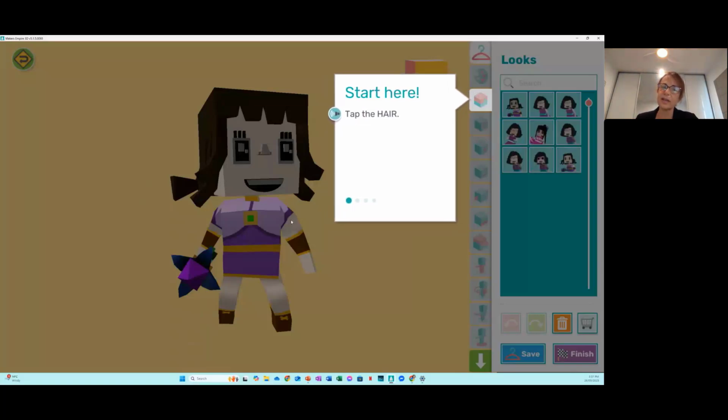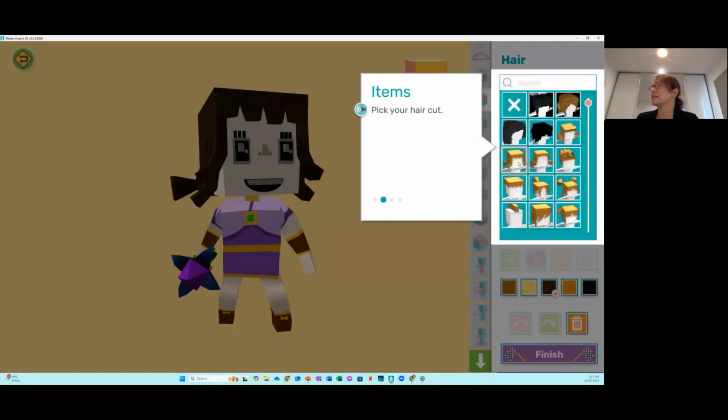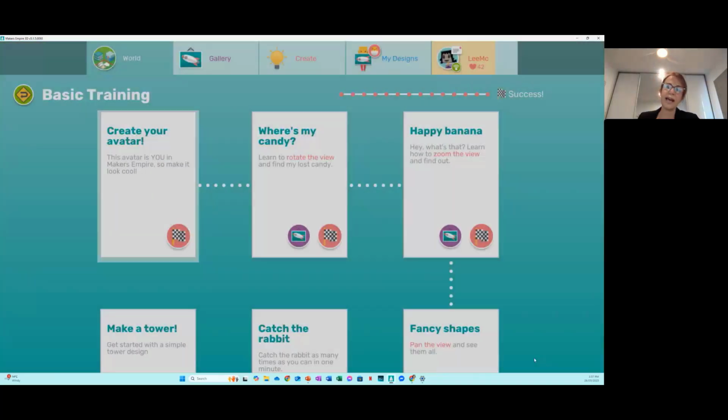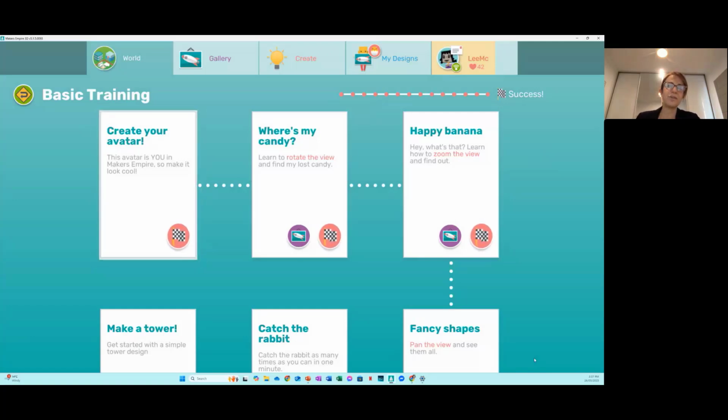So the first one, if we have a look at that, actually gets the students to set up their own avatar. So that's a really good learning point for them to talk about why you would use an avatar online and not use your own image online. So you get to talk about cyber safety, but then they go through and they create each part of their avatar. And once they've finished going through their eyes, their nose, etc., then they press finish and they've got their avatar. And we all know kids love to have their own personalised avatars that they use, so they find that really engaging and they want to spend loads of time on it.